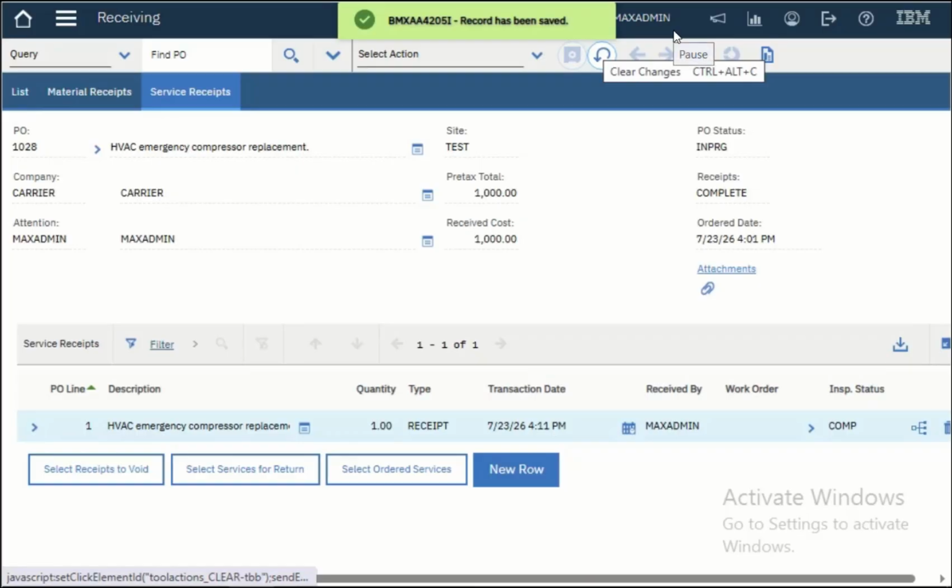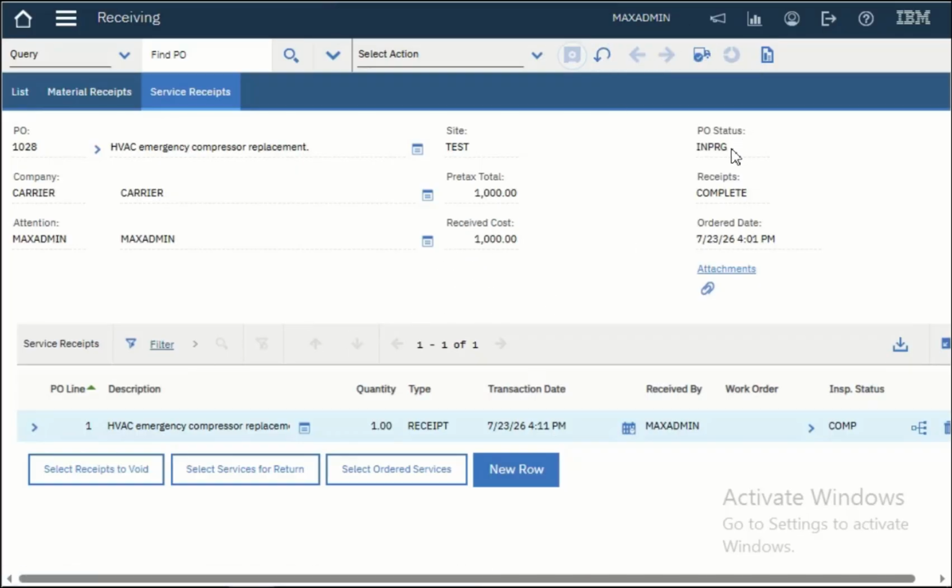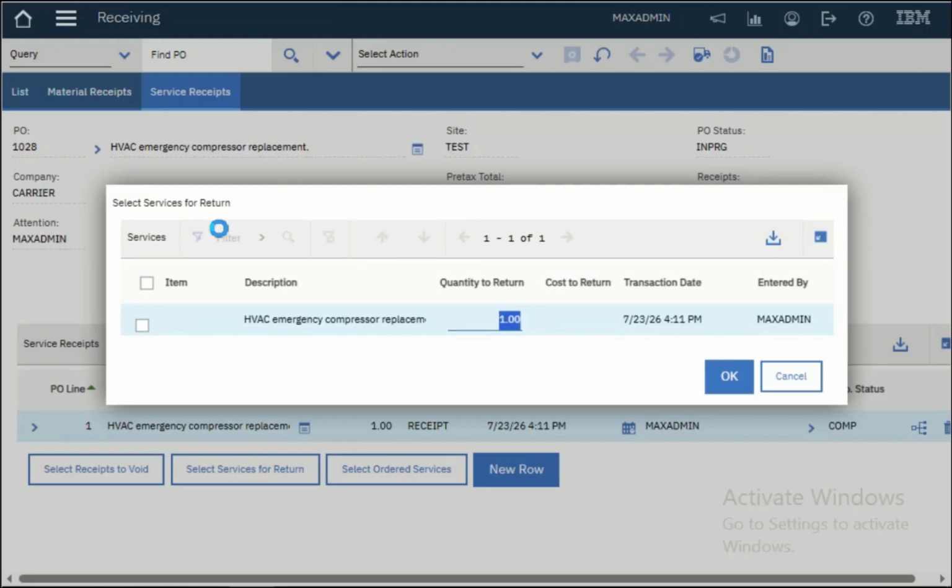After we save our work, everything changed here. PO still in progress. Received here is 1,000, changed. Ordered date here. Status inspection will be completed here. You could return this after you approve it. You could return this PO, and it will be returned.